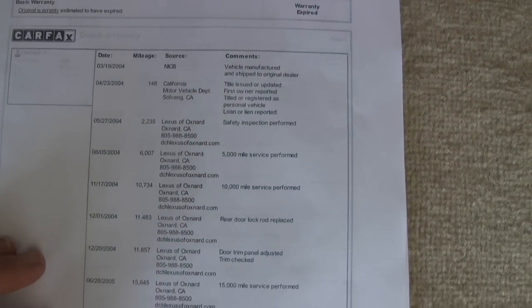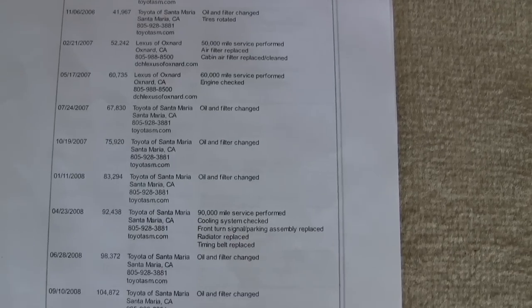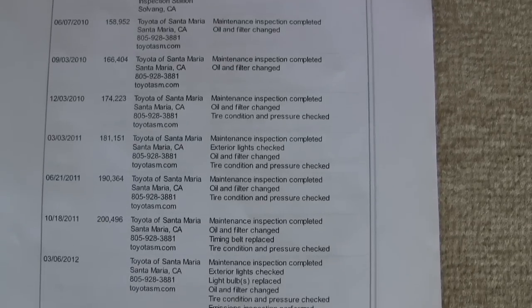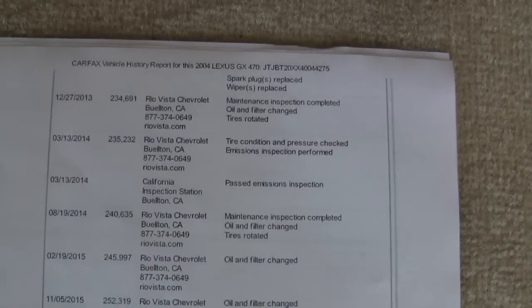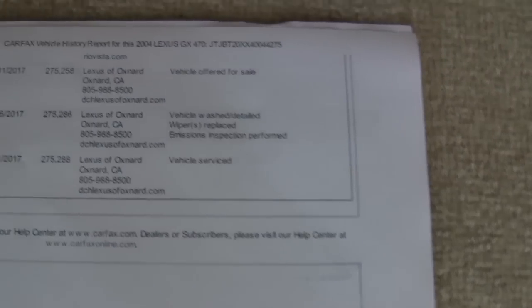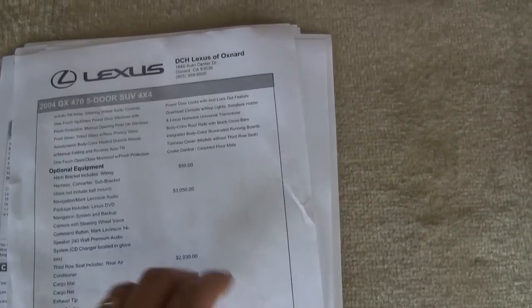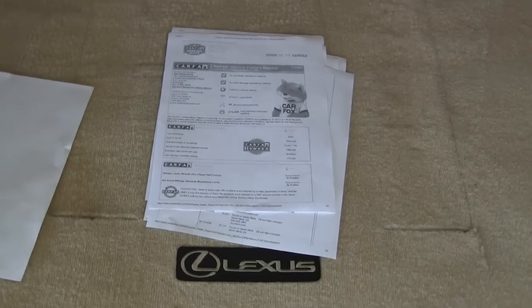It's a one owner, and it goes through every single item that was done on time at the dealership, and you can see that nothing is out of the ordinary here. These are all just basically oil changes, inspections, and of course the timing belt replacement at the 92,000 mile, and again near 200,000 miles. And this goes all the way till 275,000 miles. So as far as Carfaxes go, that's what you're always looking for. Now, this particular car has highway miles on it.